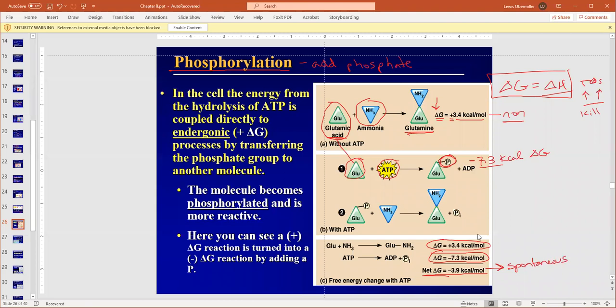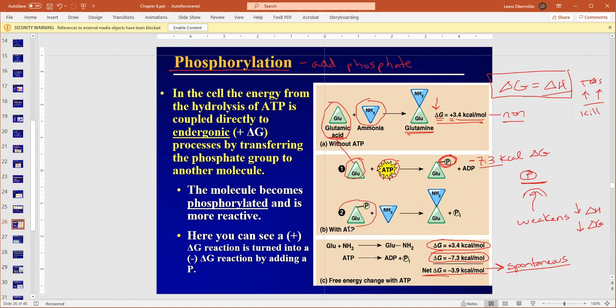And so your body can turn a non-spontaneous reaction into a spontaneous reaction by reducing the delta G. And on a molecular level, it's the bonds, right? Everything has to do with the bonds. So really, that phosphate is causing that molecule to bend, and just like a stick, it weakens that bond. And that reduces delta H, which also reduces delta G. So that's how this works. It's the same way that you would break a stick.